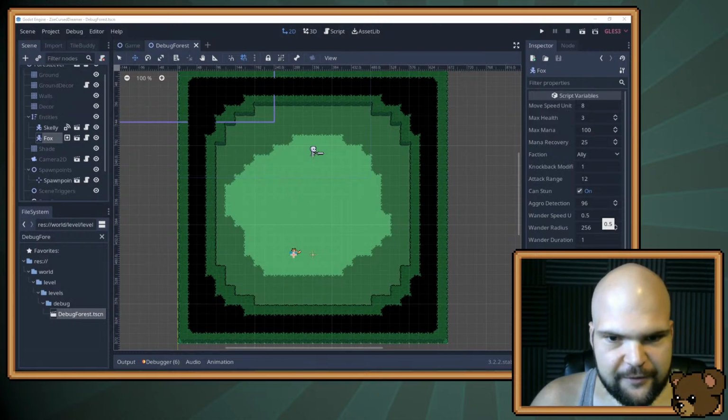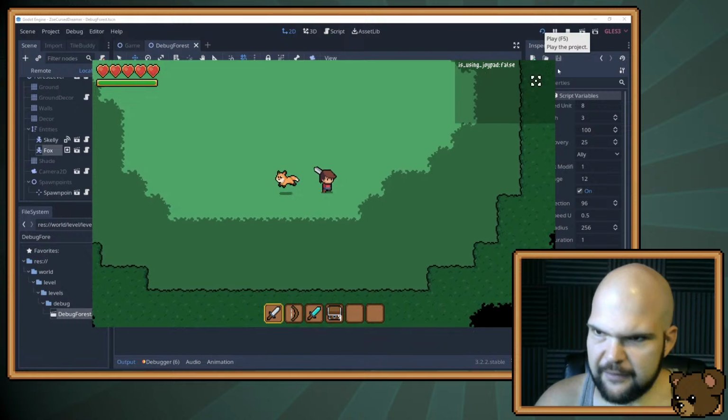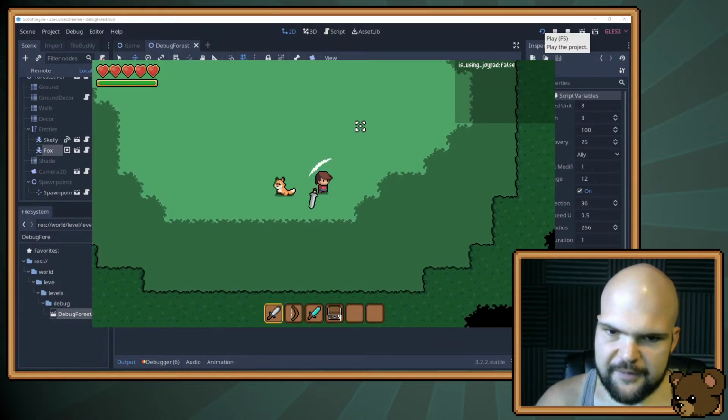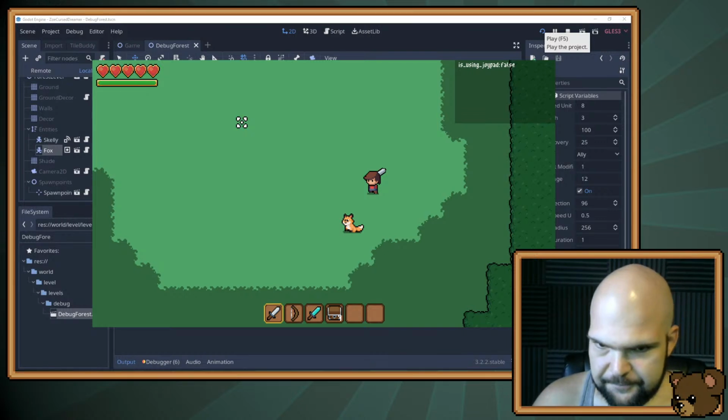Today we're going to be working on abilities. So we have a few already. We have the sword ability. Actually, the sword ability is not in it because we need to move it over to the ability system. I started working on an ability system separate from what we had before.